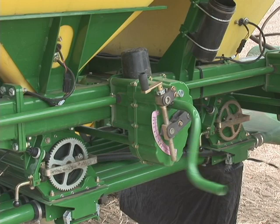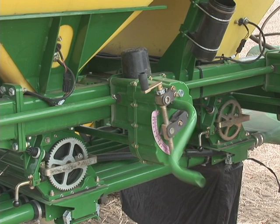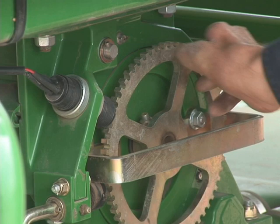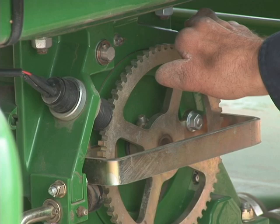It doesn't hurt to do more than 12 revolutions — just a minimum of 12. This here is the meter cartridge and this is the gear to verify that it's turning on the inside. You want to make sure that the one with the bag — the one that you're calibrating — is the one that is indeed turning and not another one.